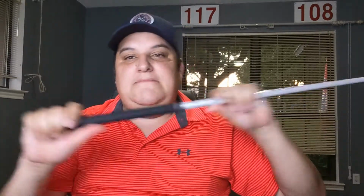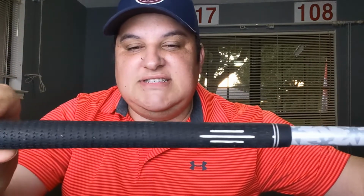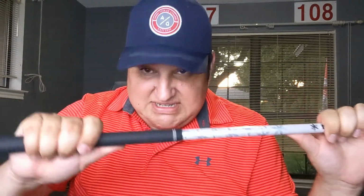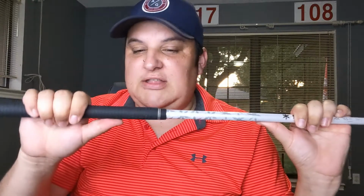Now, the next and most popular version of a golf grip is going to be the very basic rubber grip here. You can see there's no cord in that from the top all the way down to the bottom. It's got a pattern on it so that you get a little bit of texture to hold on to, but overall, it's a round piece of rubber that you hold on to swing the club.